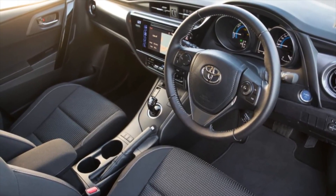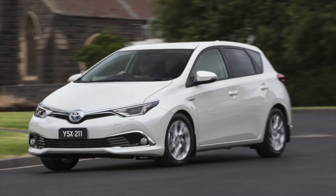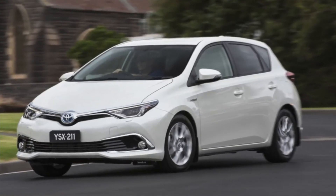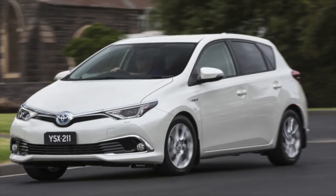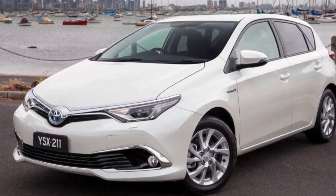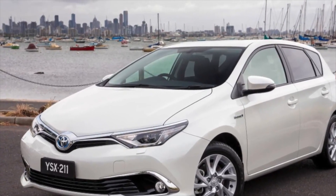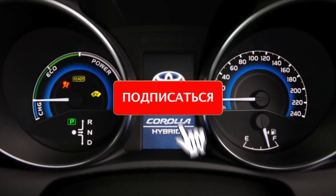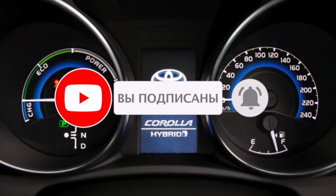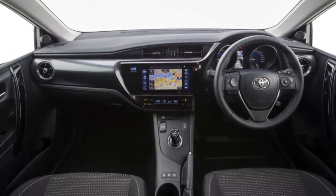The 1.6 diesel engine has German roots — it is a representative of BMW's N47 series. On this model it is not common, but that is for the best, since the maintenance of this unit is unreasonably expensive. The main ailments include the small service life of the timing chain (100–150,000 km), to replace which you will have to remove the engine. About the same amount is enough for the fuel equipment and crankcase breather. Overheating can cause cylinder-to-cylinder cracking, and on older specimens swirl flaps in the intake manifold can jam when soot accumulates.